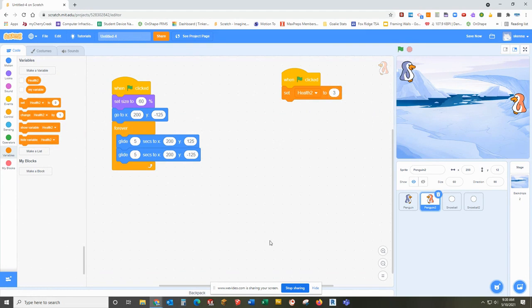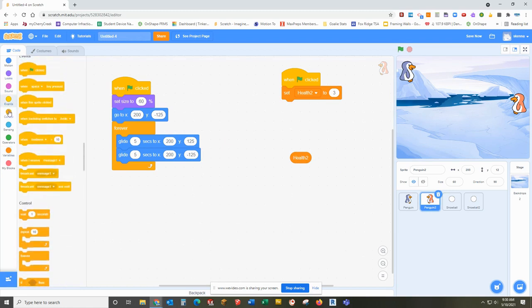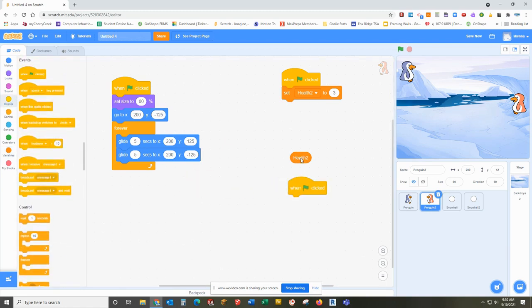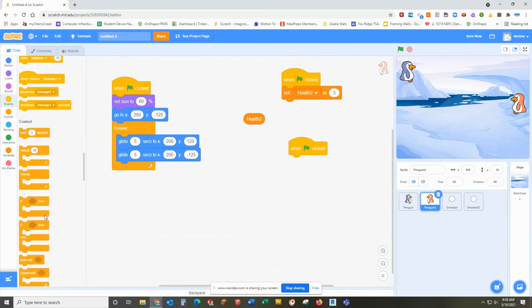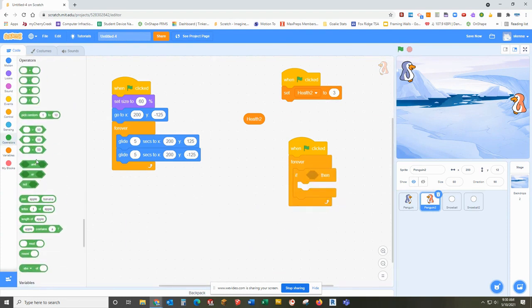Also on here, I am going to do a test, which is when green flag is clicked. You'll notice I grabbed the health one just so I didn't have to go back to that screen. Forever, if then, grab the operators, grab an equal sign.